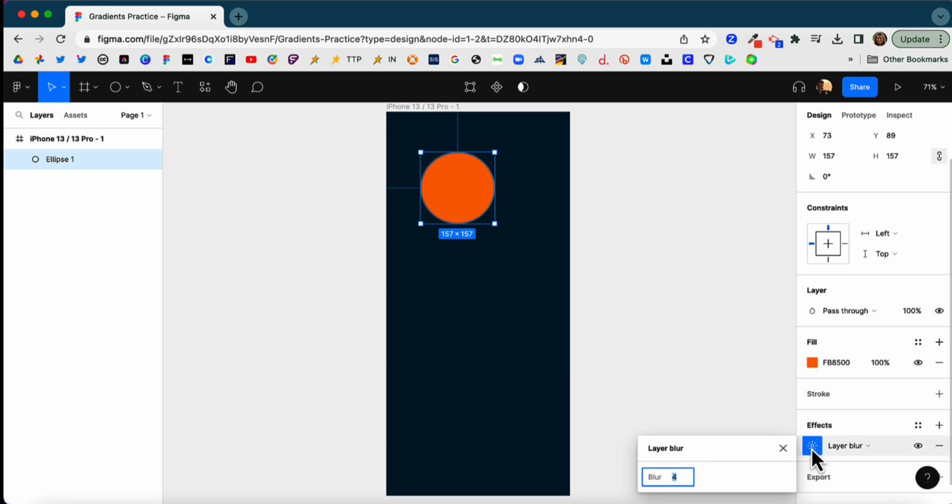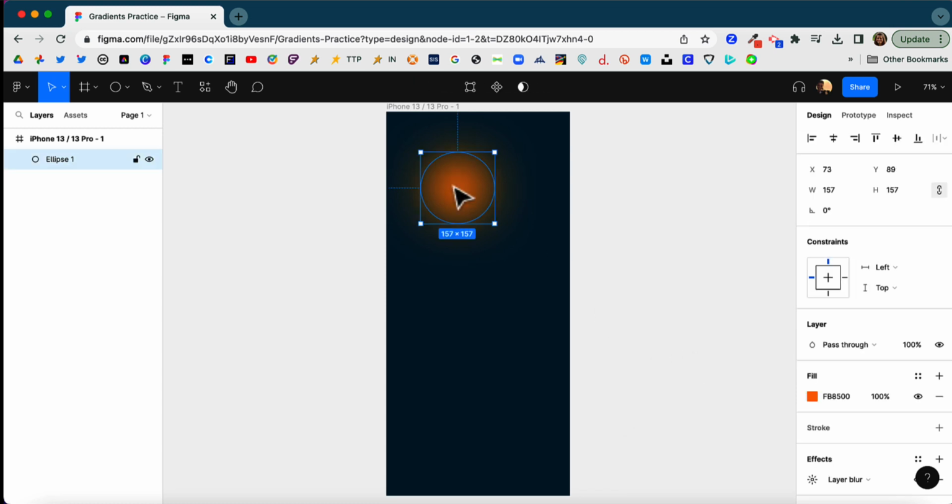Now if I click this little effect setting, it looks like a sun, I can change my blur number. If I want to be minute about it, I can just hit my up and down arrows, and you can see it's starting to get blurred. So they can start with this to get an idea of how blurred out they want it. I'm probably going to go somewhere around 100 maybe. And again, you can always go back and change it later. And then you can click and drag it wherever you want. And again, because it's part of that frame, it won't show past the margins.